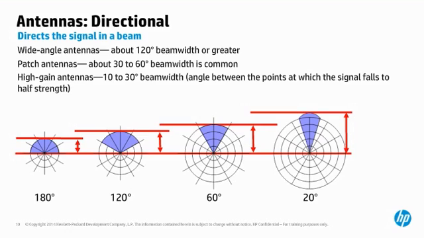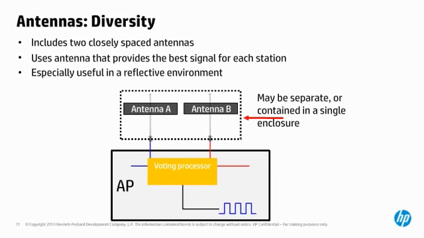Some modern antennas can achieve very narrowly focused beams, even better than the 20-degree example shown here. Non-802.11n-capable APs, or those that only support 802.11a/b/g, only use a single antenna at a time. If multiple signals converge on antenna A, the resultant distortion is detected by the AP, and it chooses to use antenna B for this communication to improve the signal. A so-called diversity antenna is one that has been designed to mitigate this multipath distortion. It often is a single package containing two separate antennas, with separate cable connector assemblies protruding out to be connected to the AP. The antennas are often a precise distance apart, based on the wavelength of the signal.